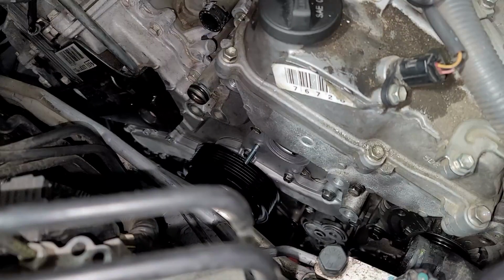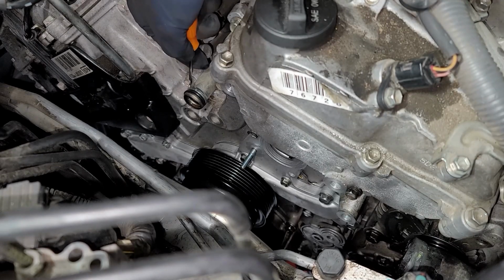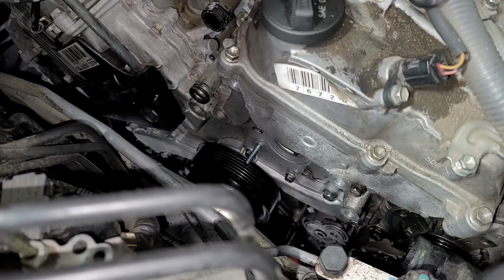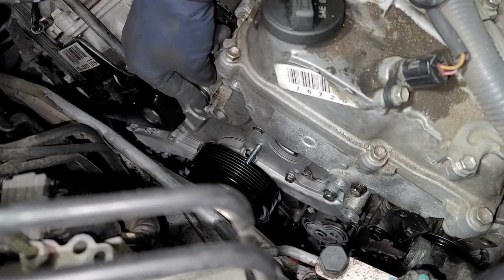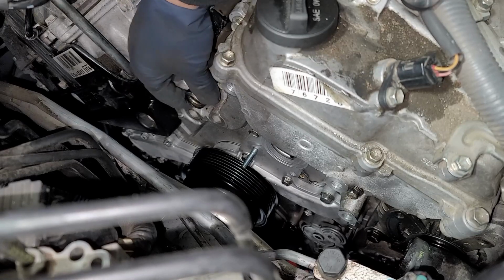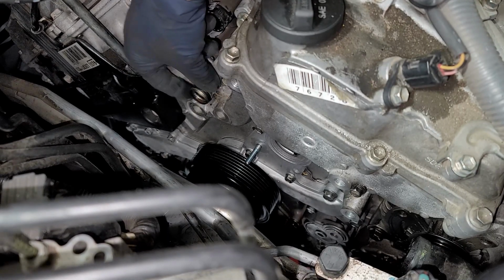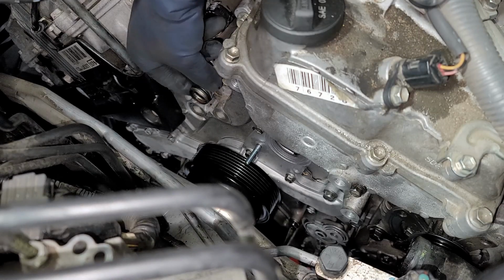All right, so now what we need to do is pop off our O-ring. This is the old one. You do not want to reuse this, because the last thing you want is to take this guy right off and have a nightmare of this sucker leaking. So here's our new O-ring. We'll just overlap this guy. Make sure it's not twisted in there, so spin it right around. When you spin it on there, it'll kind of bind up and it might stick out. So we're gonna go ahead and lubricate. You can either lubricate this or put silicone on it, but I'm just gonna add lubricant.